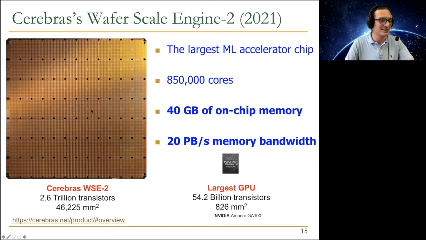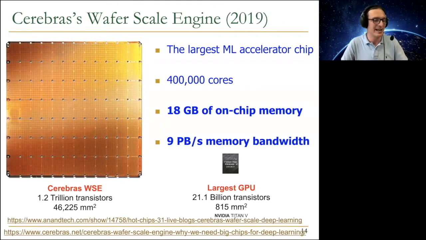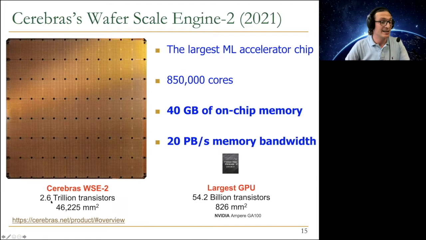So they've actually doubled the number of transistors. If you ever wonder whether Moore's law is dying or not, I don't believe we're at the end of Moore's law yet, even though there are a lot of contrarians that say Moore's law is already dead. I don't believe it's dead, and I think the Cerebras wafer scale engine shows that. This is 2019, 1.2 trillion transistors, and 2021, 2.6 trillion transistors. That's more than double. The cores have doubled, and the memory has more than doubled, actually.